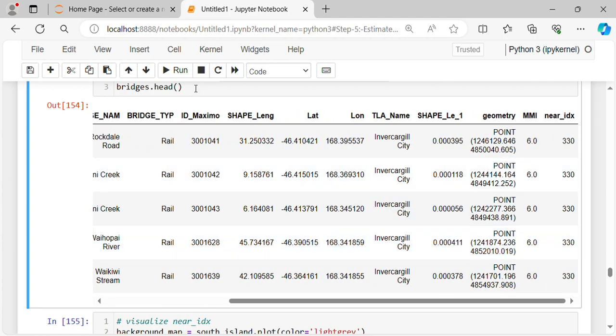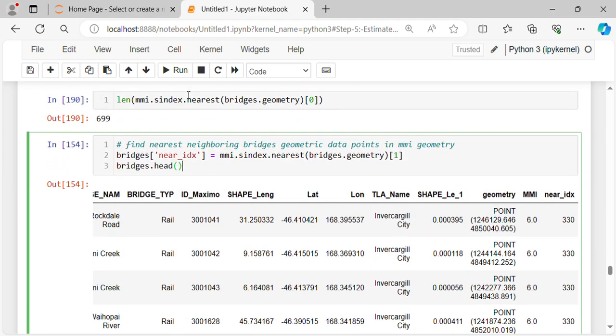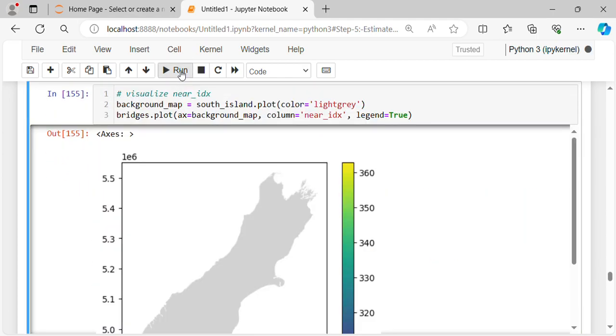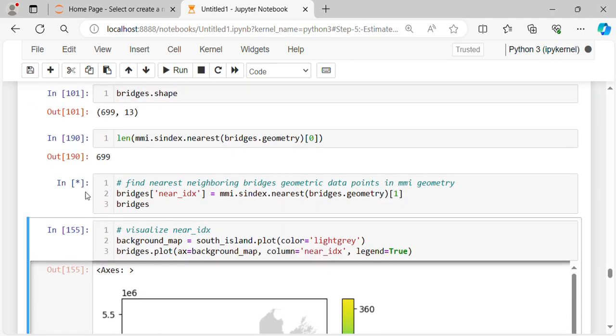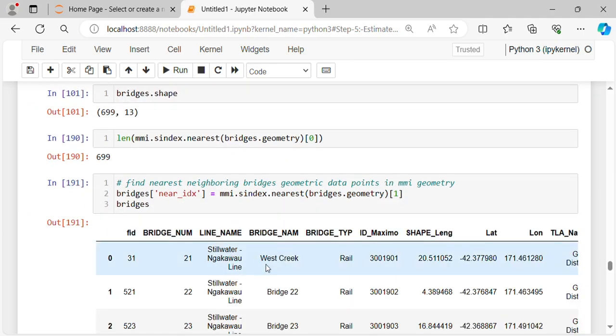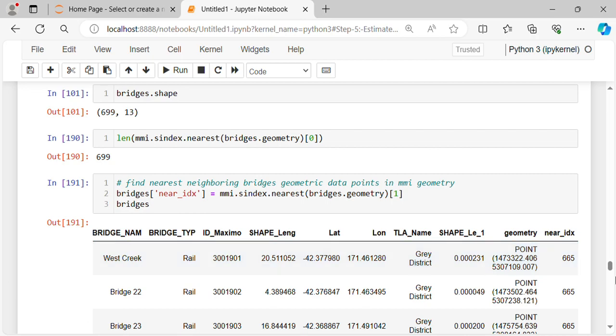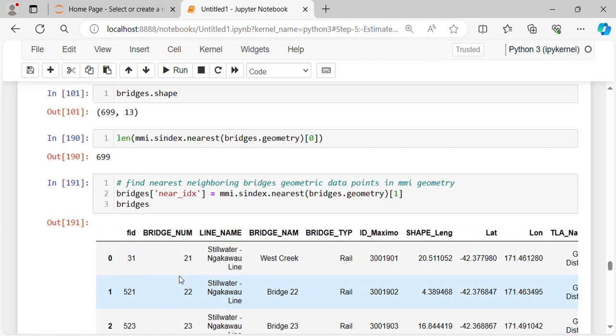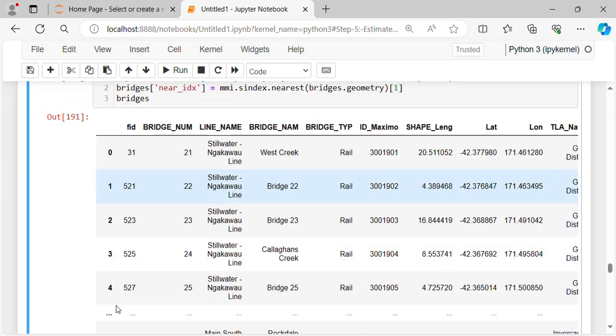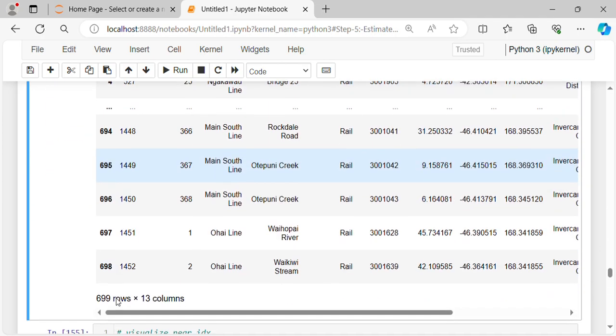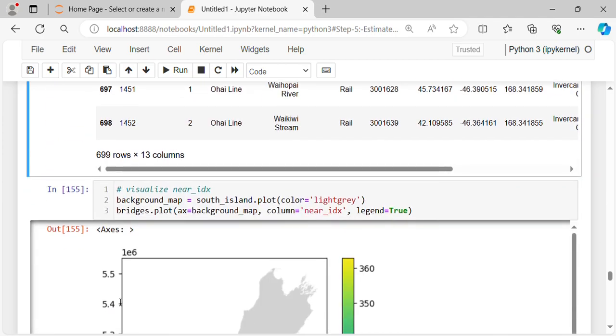If we just remove the head from here, it will print the whole data frame. Looking at that, we see that NIA_ID_IDX is here. So yeah, it's 699 rows.